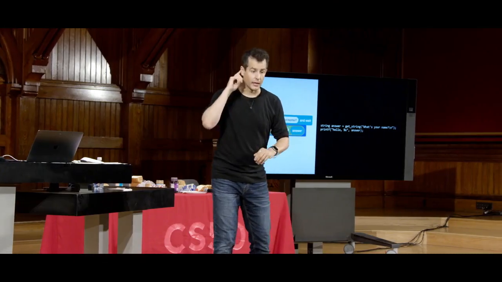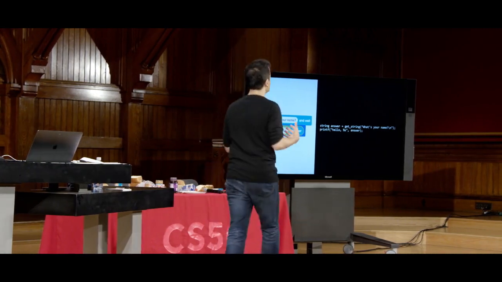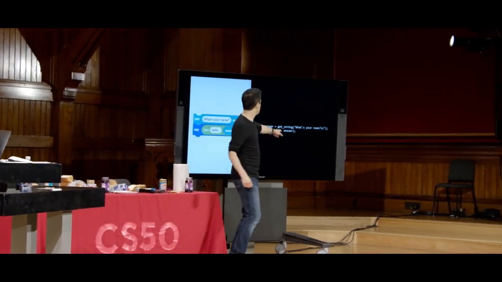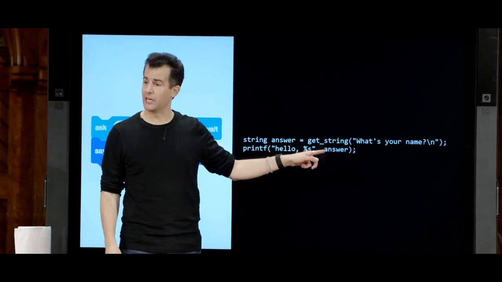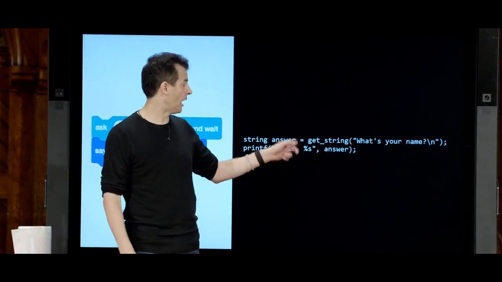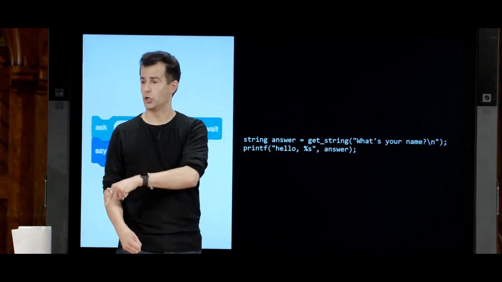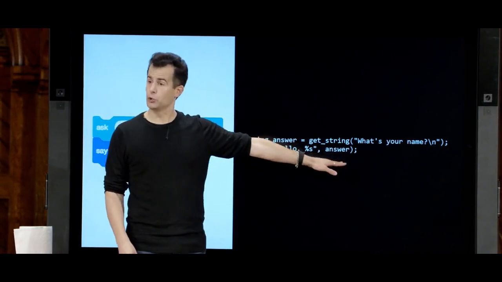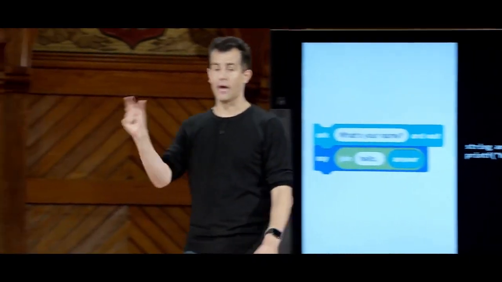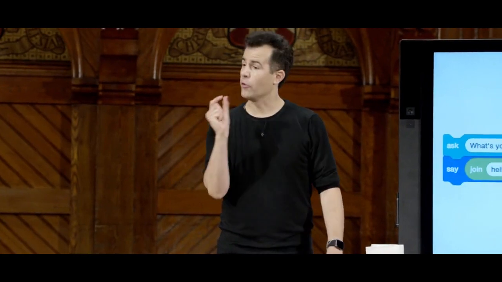If you want to say something extra after? You could certainly continue the logic. You don't have to end this quoted expression with %s. You could say hello, comma, %s, comma, nice to meet you. And then what printf will do is it's only going to substitute that variable called answer where the %s is.